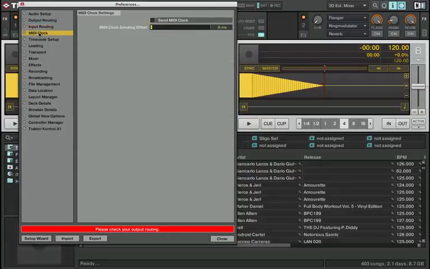So the next item on our menu is the MIDI clock. We would select this option if we want to send MIDI information to another MIDI enabled device. So typically if we're trying to sync up two machines running MIDI, Traktor will send a MIDI clock by clicking on this button. And this MIDI clock sending offset, you would typically use that if you're finding that there are maybe delay or sync issues between the two devices that you are trying to MIDI sync, and you would adjust that MIDI clock sending offset to compensate for any delay that you have found.